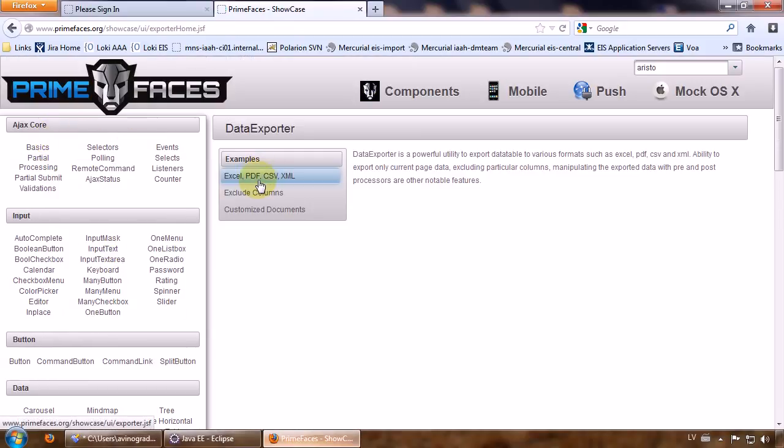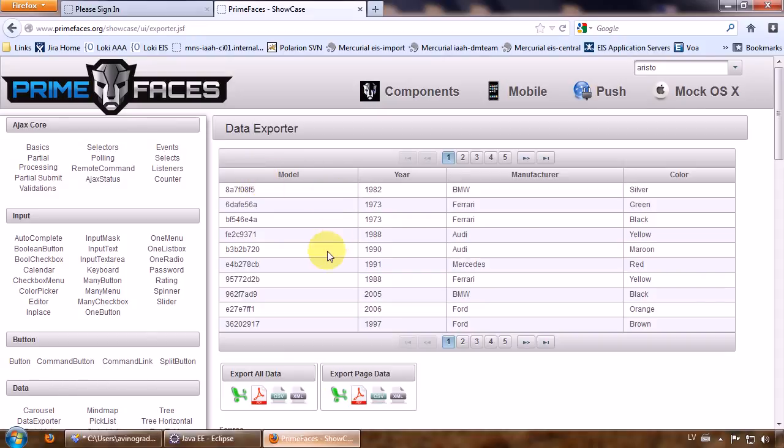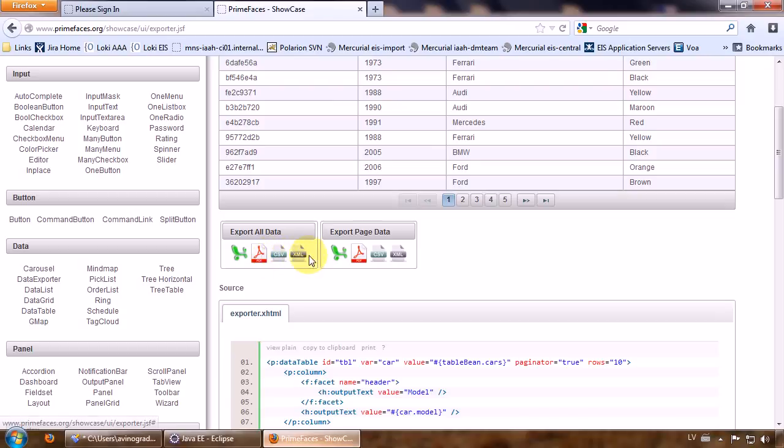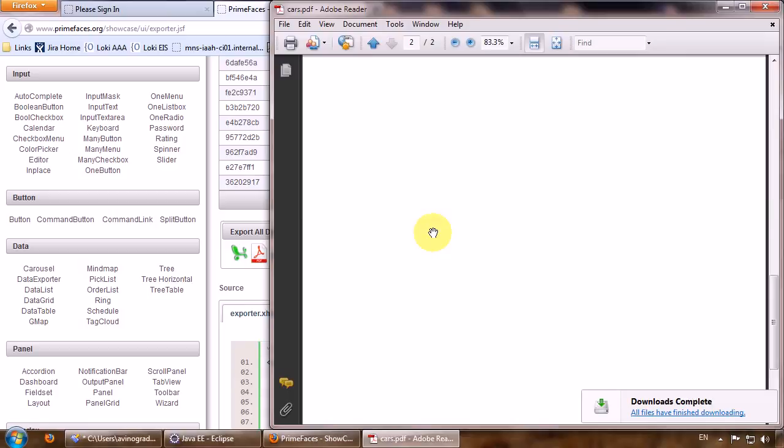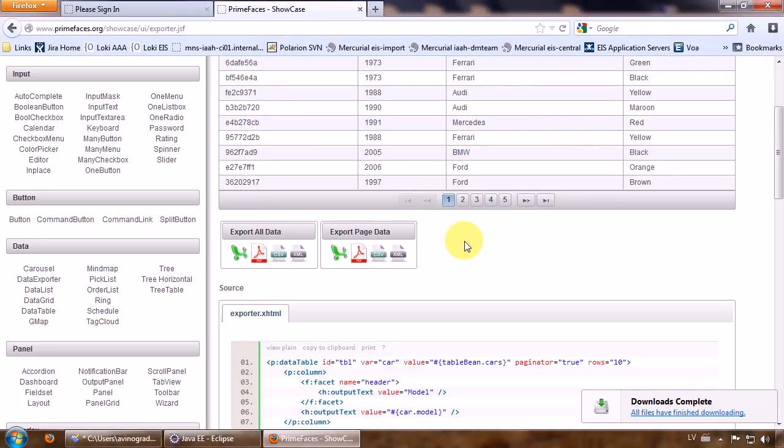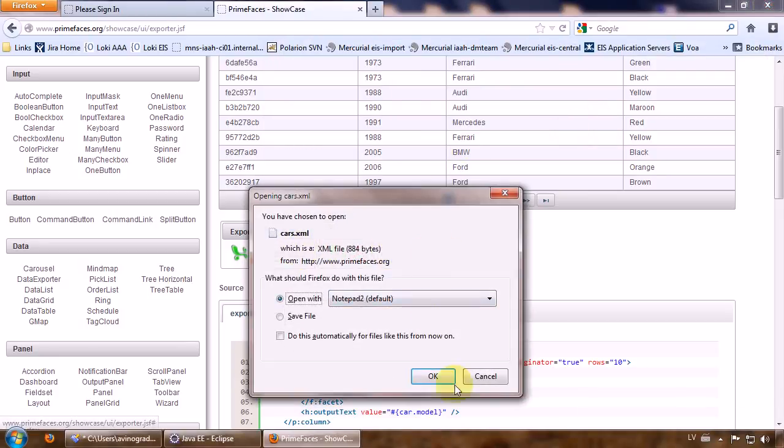Data exporter, what is that? Oh, we can even export some data in Excel, in PDF, in CSV, and that's very interesting. Great. In XML.